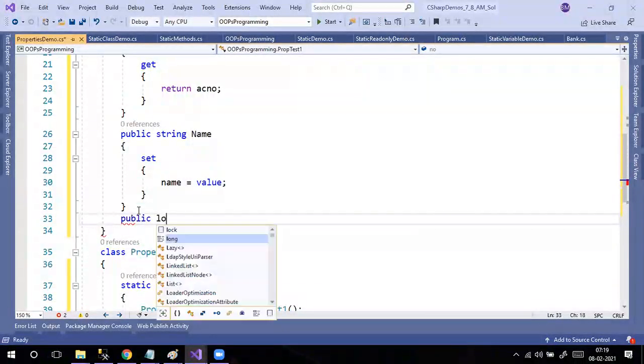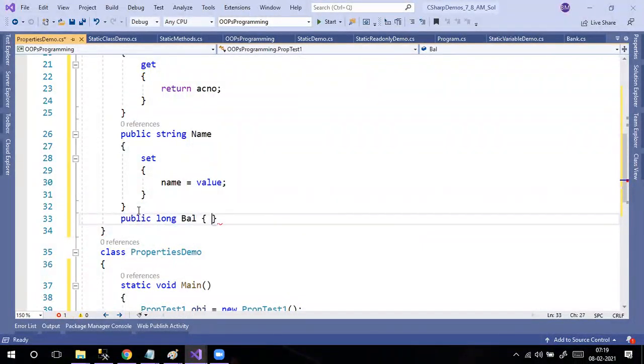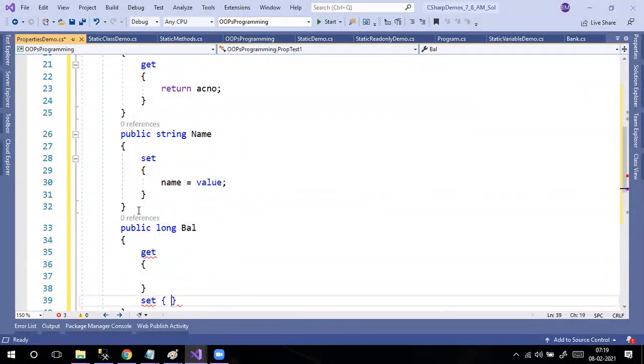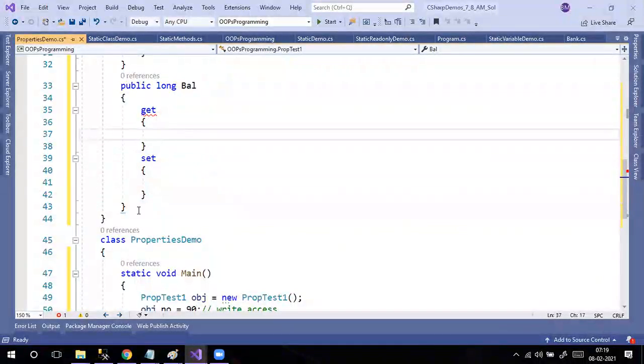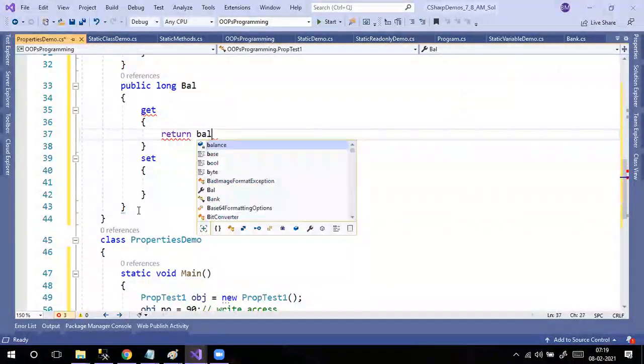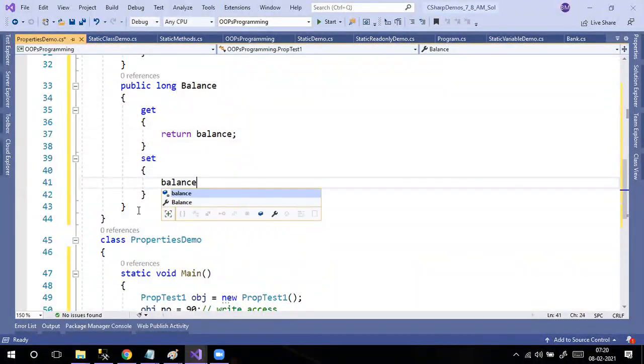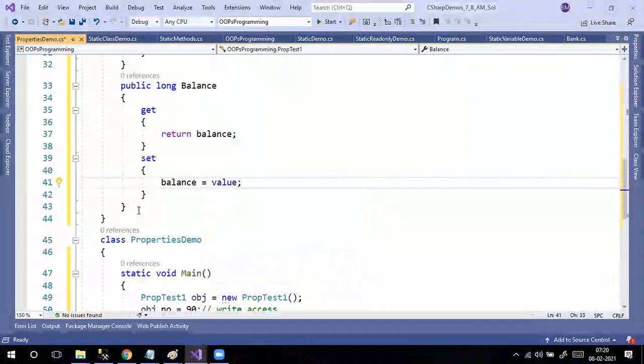For the third one, complete read and write access I'm giving. Public long Balance, get, set. Get means it should return the value, return balance. And set, balance equal to value. Anyone tell me, here what is the type of the value?